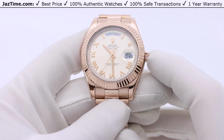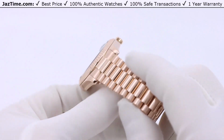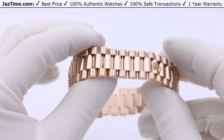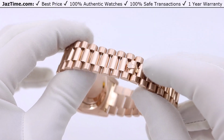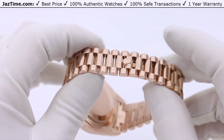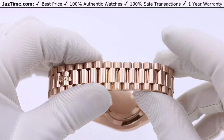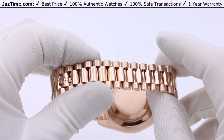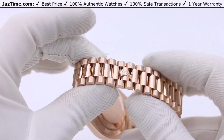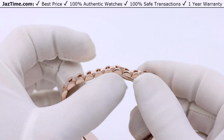Now let's move on to the bracelet. The bracelets are actually pretty much the same, except that I think the older version, which is what you see here, does not use ceramic sleeves in between the links so that it doesn't stretch the band. I'm not so sure about that, but I'm pretty sure. But I do know for sure that the Day Date 40s nowadays do have a ceramic sleeve. That might be the only difference. There is no comfort extension on this. It's just the President band as you see it.